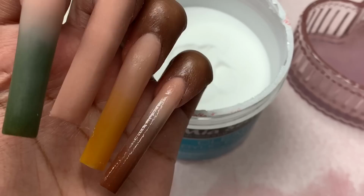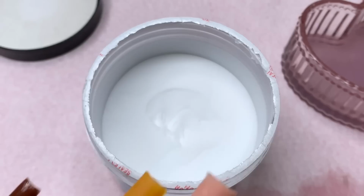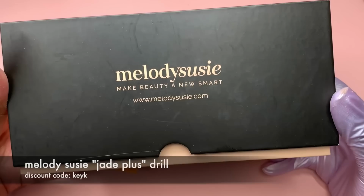So here are the nails. We have to let them dry completely now. So now that I've done my entire application, while they dry, I'm gonna go ahead and unbox this new Melanie Susie drill that they sent over to me.